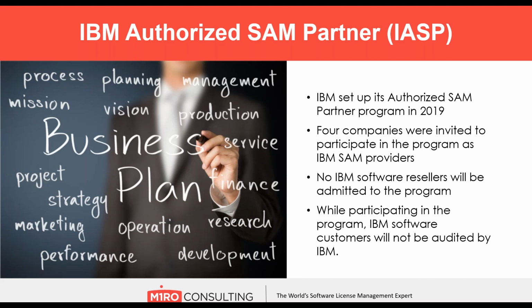If they're going to make suggestions for alternate licensing that's a better fit for your situation, kind of the things I do, but I'm not the SAM partner. Sometimes depending on how you're using the software, another license metric could fit it, or a less expensive license from the same software family could be a better fit for your situation. And once the SAM partner completes all their work, they will be submitting the findings to IBM.